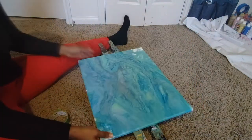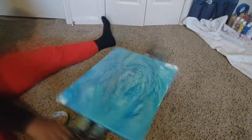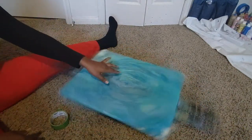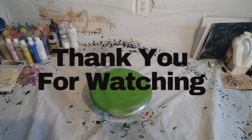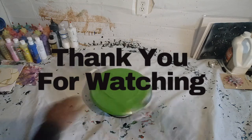Test out your cake spinner once you're finished and make sure it has a nice smooth spin. You can do this with a canvas or just try spinning it in general to see if your canvas slides off. And voila — you have yourself a cake spinner and now you can spin and use some fluid art!